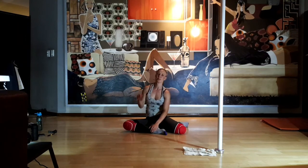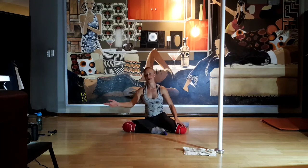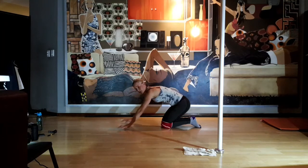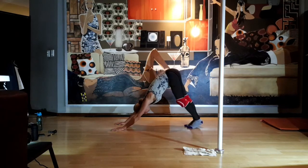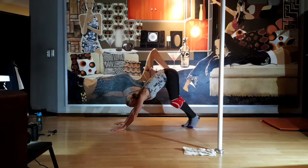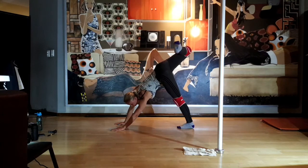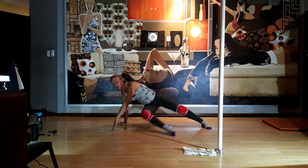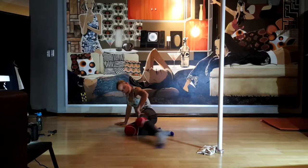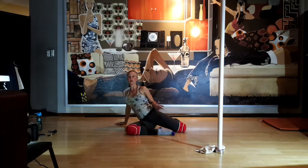We'll go from the down dog, lift into one-legged dog, and then thread through into our mermaid and a leg wave. So going into down dog, we walk it out. 1, 2, 3, and 4. Take that leg up as high as you can. You can even open that hip and then bring it through, and bring the leg forward and take it back. And forward and take it back. So those are 3 leg waves.